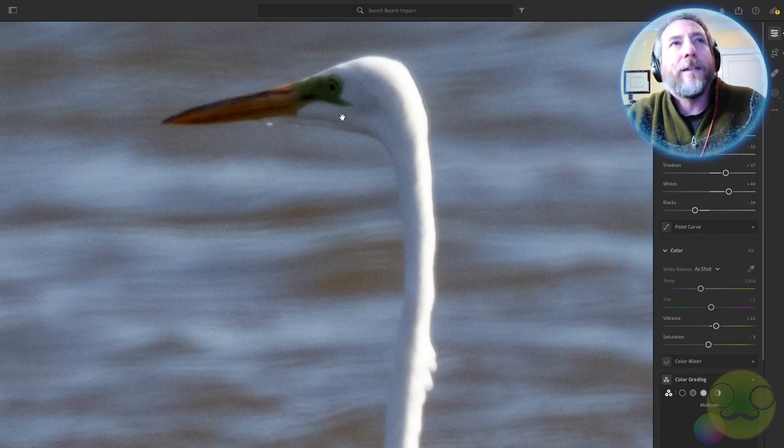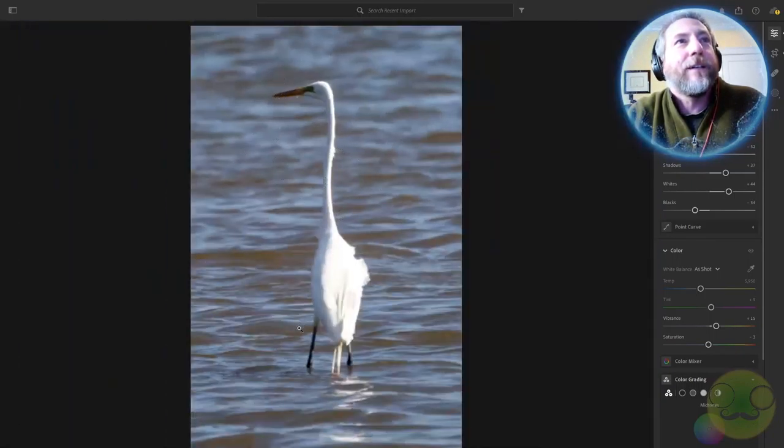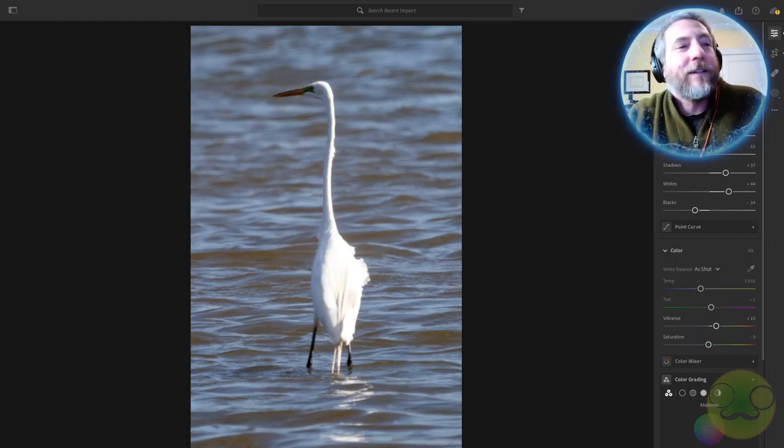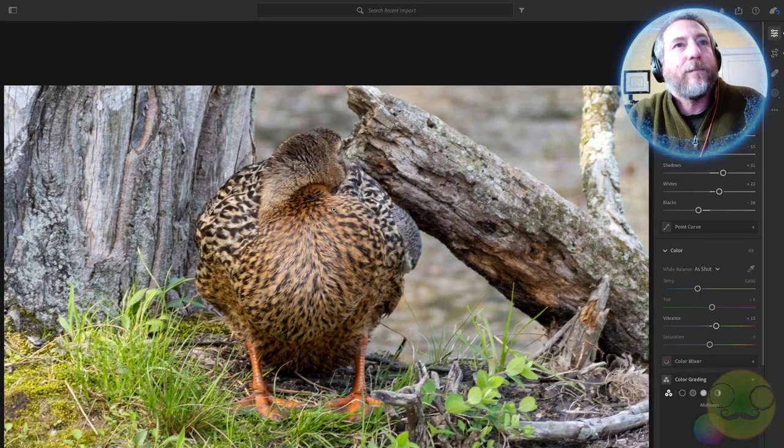when they go into mating season, they get a green colored mask on their face. So it's mating season for the egret here. I don't remember what color their face is normally, but the mask changes basically to indicate that they're going into mating season. And this is just a female mallard.